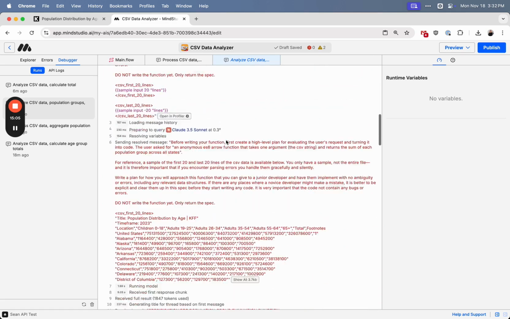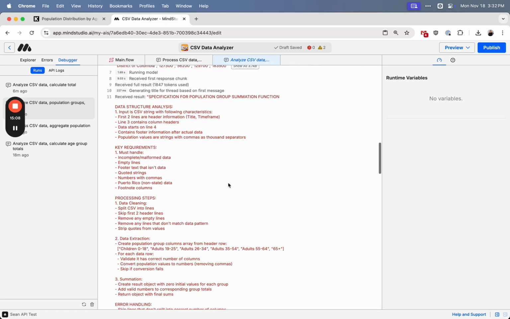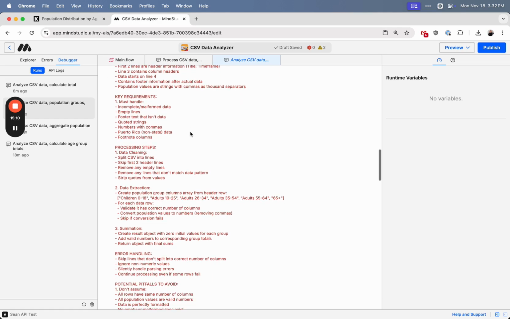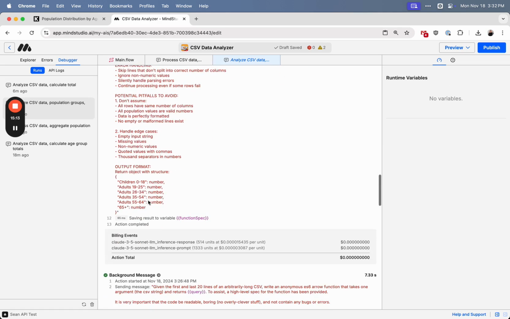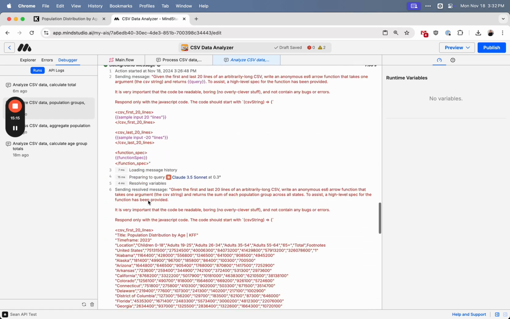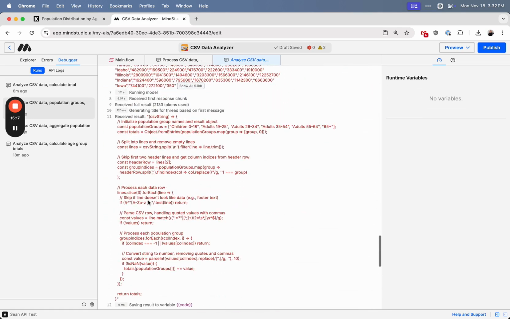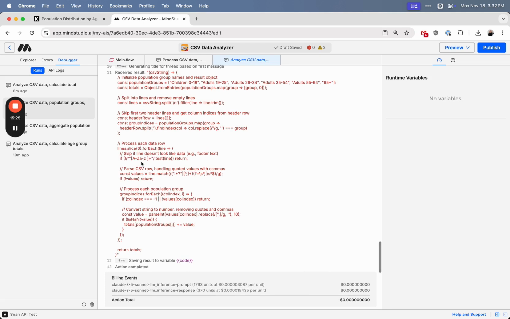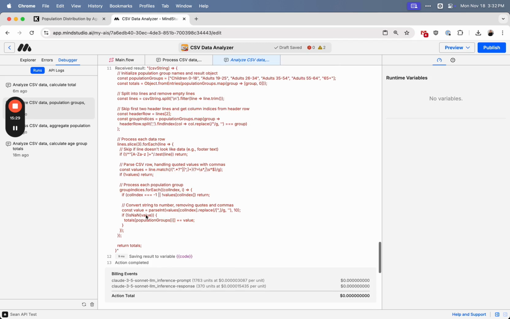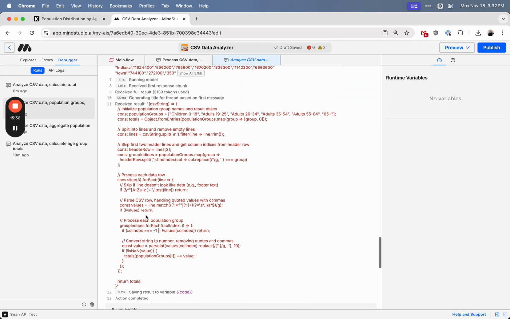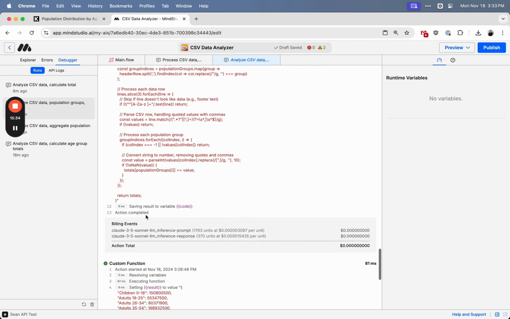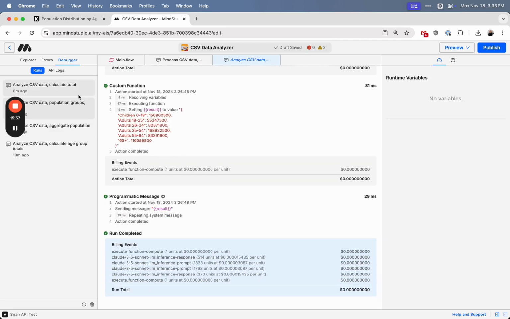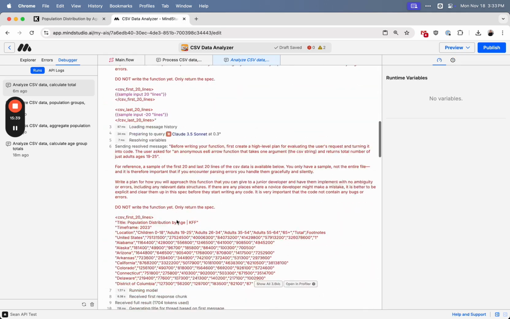So we can see with this one that the plan that it made is different. And actually, let's see, the code is probably different here. Yeah, see, it initializes these groups into an array and then turns them into an object and then goes through it that way. Is this how I would do it? Probably not, but it works, and that's awesome. And here's the result. And let's see this last one, which is just the sum.